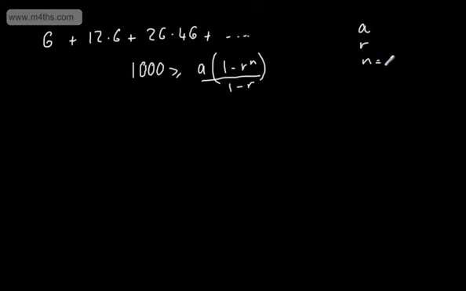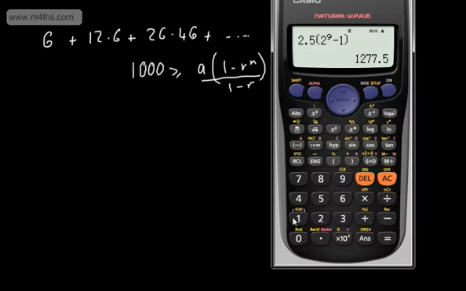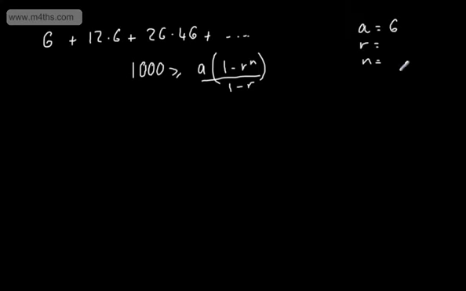So we've now got this sum. a is the first term. We can see that that is going to be 6. a is always given to be the first term. If I do 12.6 divided by 6, I'm going to get 2.1. If I want to check that, I could check that on a calculator for the next one: 26.46 divided by 12.6 should give us exactly the same, and that's going to give us 2.1. That is the common ratio. So we're told it's geometric. We've shown the first two comparisons give us 2.1, and then we will assume that all the others are, if it's geometric. And we're solving now for n.